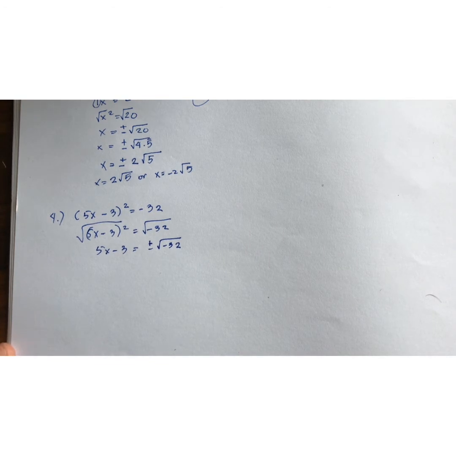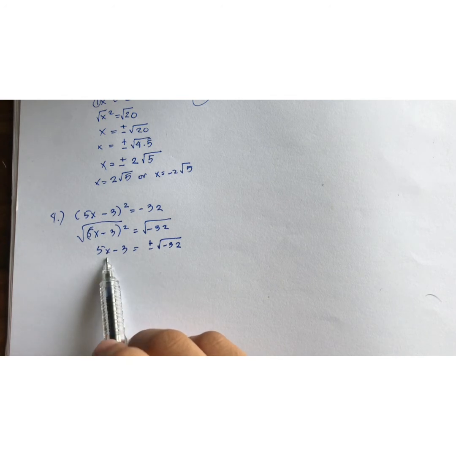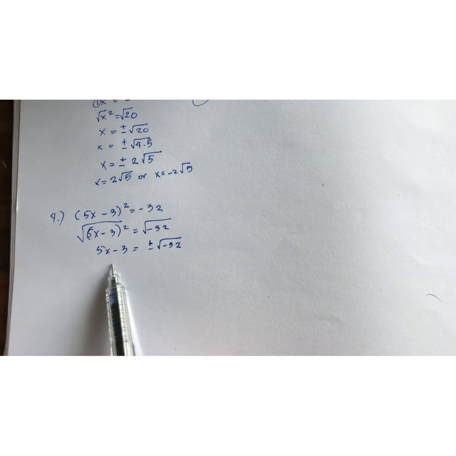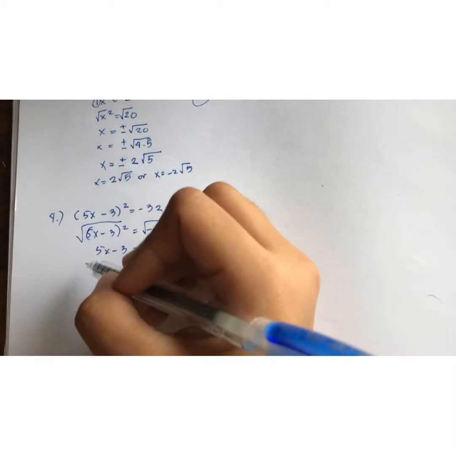Next, what's the next thing to do? So, tanggalon na nato si 3 para 5x na lang ang mabilin. Dili man pwede nga kaning 5 ang atong tanggalon, di ba? Kay ang x, ang value man sa x ang atong kuhaon. So, we are going to use addition property of equality.